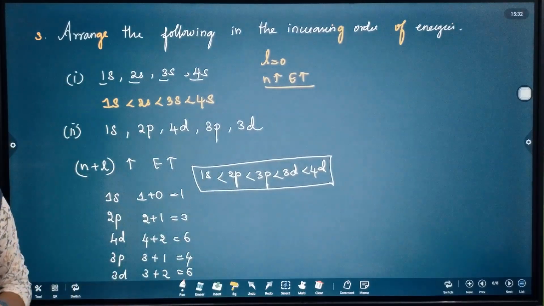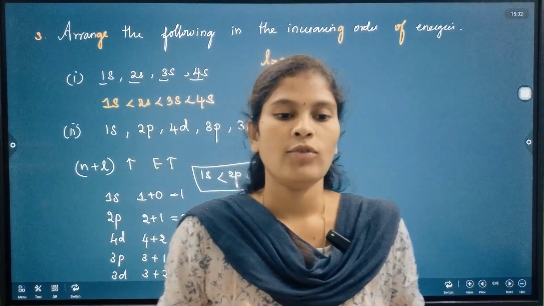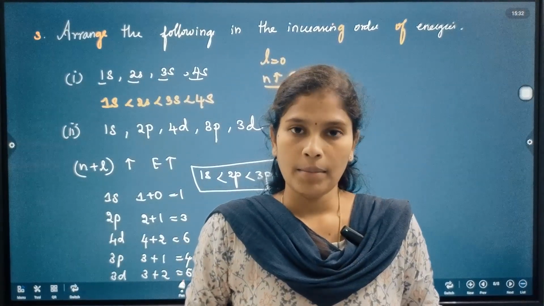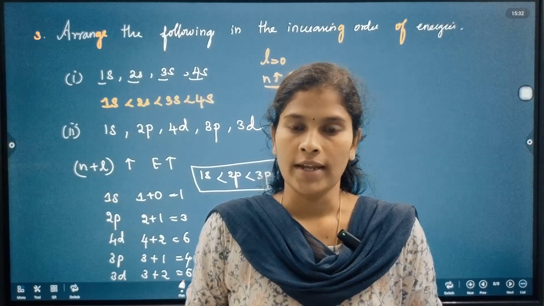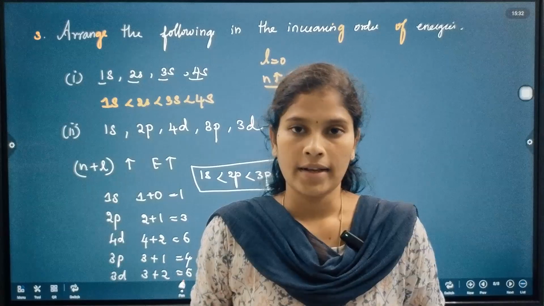If l is constant, we can focus only on n. If n and l are both changing, we have to find out n plus l. In the n plus l also, if we get the same value, we have to check only n. If n is increasing, that will be higher in energy.